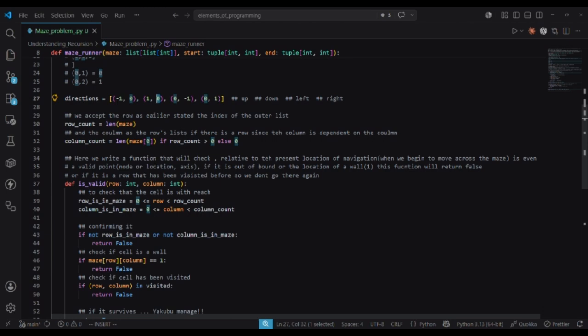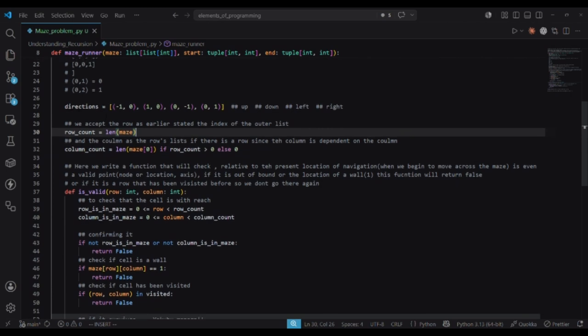Now, say we accept the rule as earlier stated, the index of the outer list.